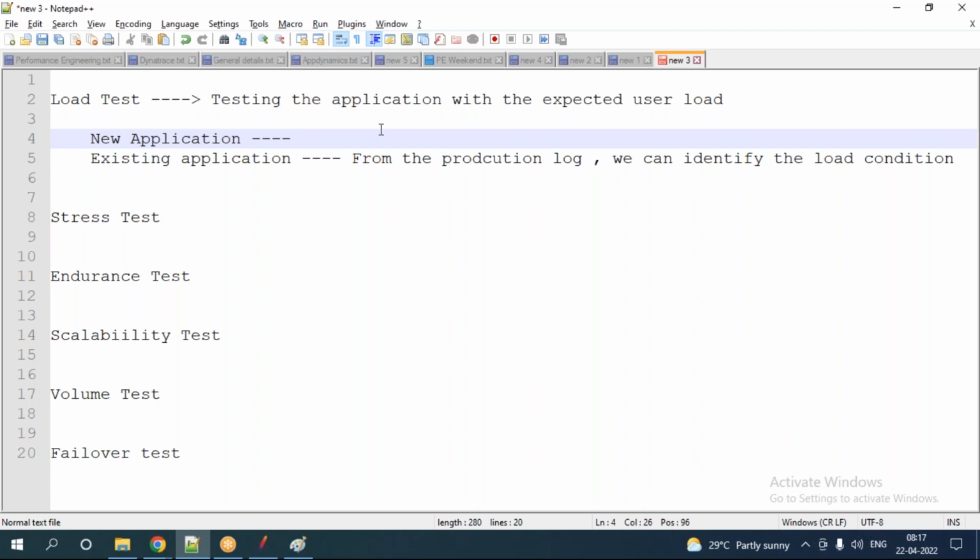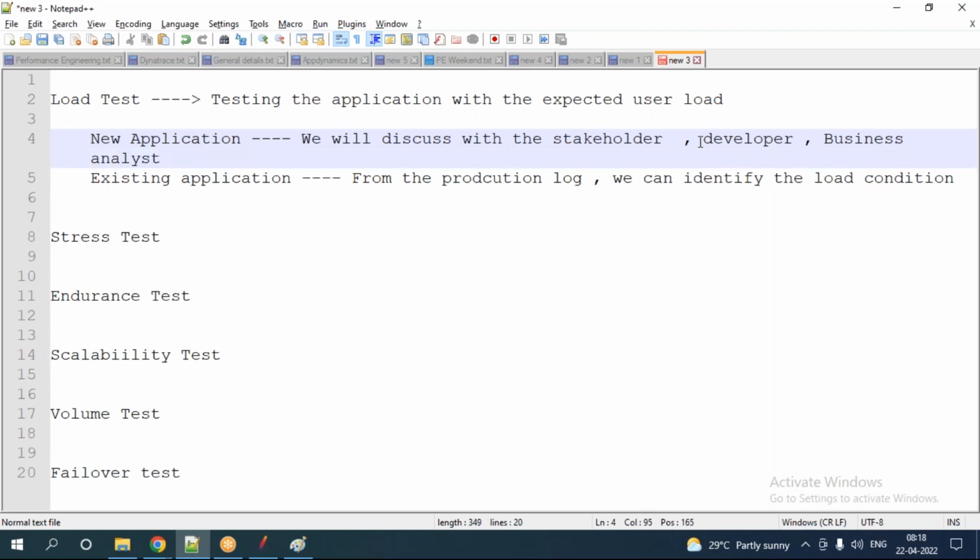What you have to say is, we will discuss with the stakeholder, developer, or business analyst, and assume the number.